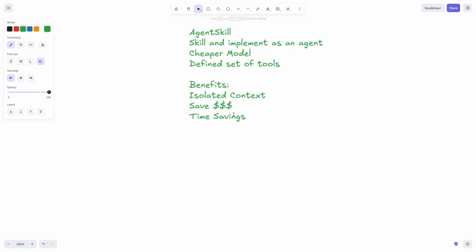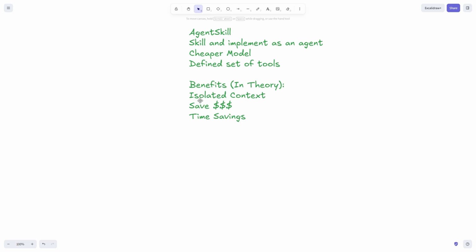Now, I will say in my testing, you typically get the benefit of isolated context in almost all cases, where you don't have a lot of context ending up in the parent that you wouldn't necessarily need. You don't always save money depending on the scenario, and you don't always save time either. So it is important that if you're going to use this pattern, you test and make sure that you're getting the benefits that you want out of it, because these are the theoretical benefits. I'll even put "in theory" here, but they're not guaranteed benefits. So you do have to watch out for this.